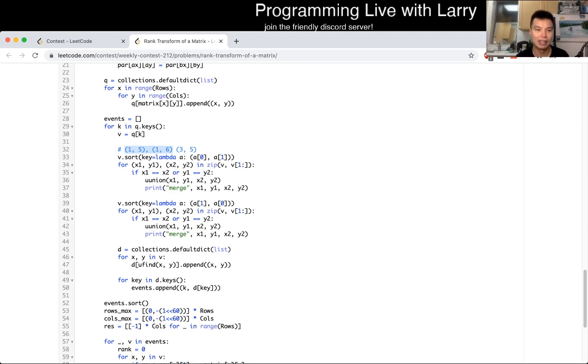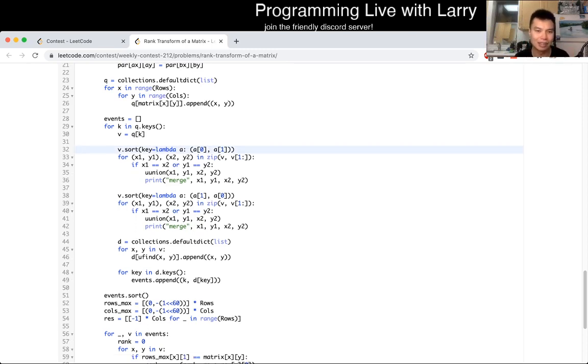So that's basically what I did here. And once you do that, that is fast enough. And I do the same thing with the other dimension. I sort by the y coordinates so that I could check merging by the y coordinates, right? I even have some print statement that I left out here, and luckily it didn't time out for that reason.